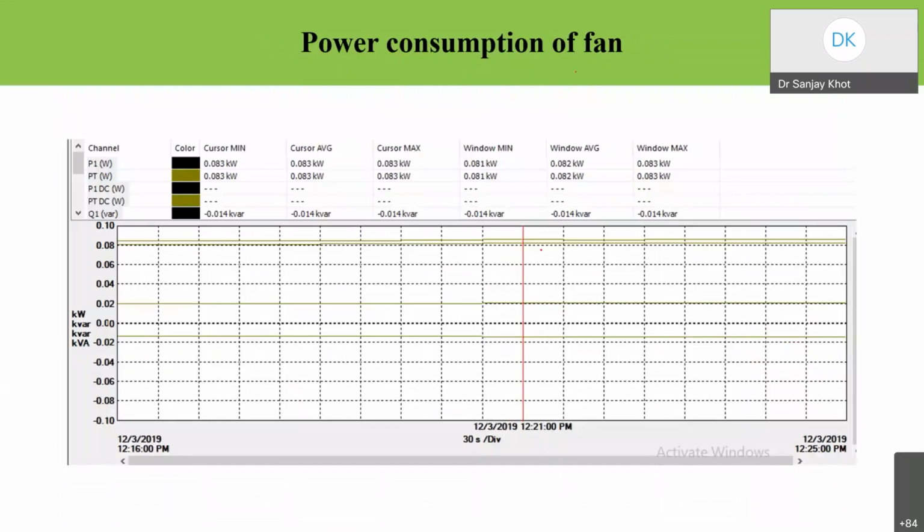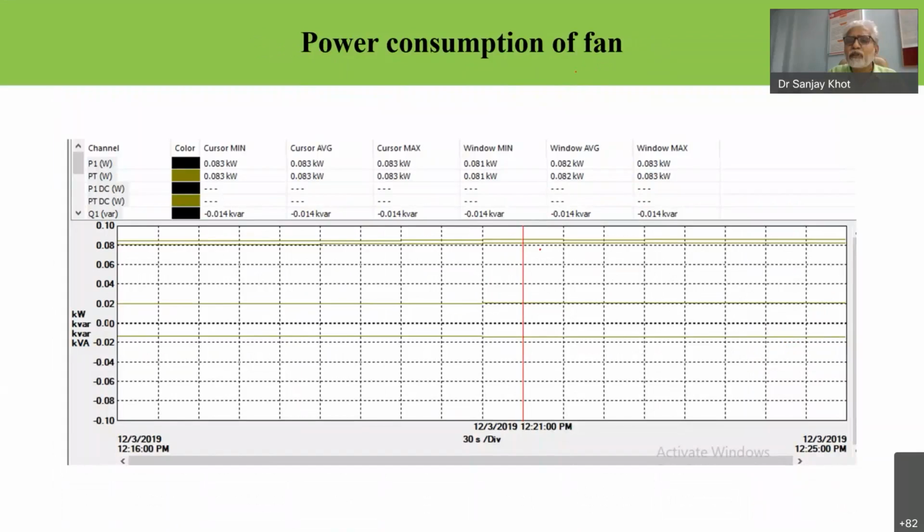Okay. Now similarly, you can purchase fans which are available in the market. All this data is available from the BEE Star website. From that you will get all this data and information. You can download it anytime. Similarly, for the fan you can calculate as we did for the tube light.